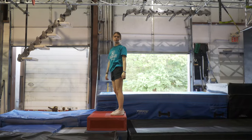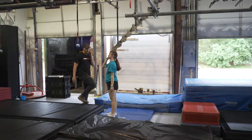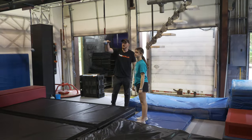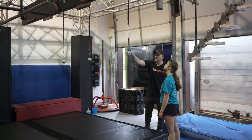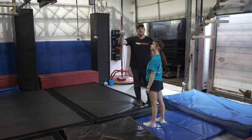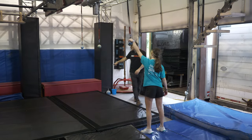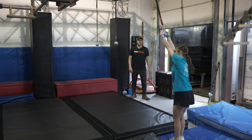Clear, well done. All right, moving over here back to this blue platform again. This is going to be the start platform for your next obstacle. You're going to then be able to utilize the three cannonballs we have here. Remember that the hardware on top, this is all out of play. You are just grabbing the cannonball on top. All right, hands on the obstacle. Landing platform is this red platform here.